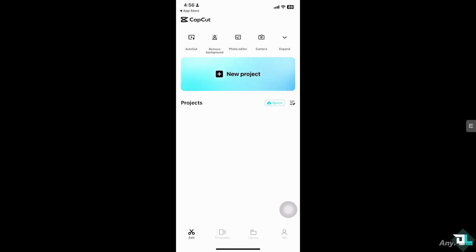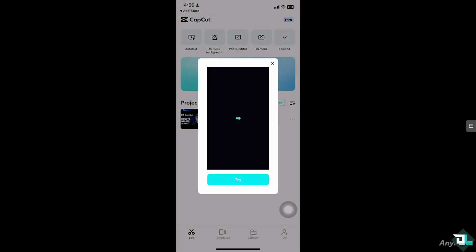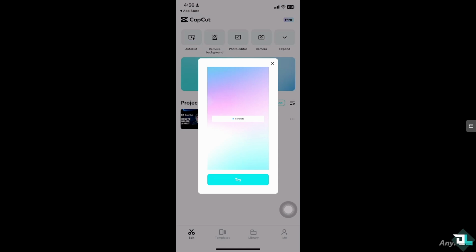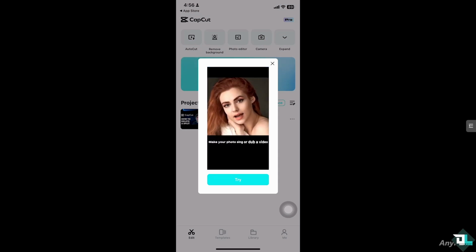Moving an overlay in CapCut is an important skill when you're working with multiple layers, whether it's text, images, videos, or stickers. Overlays are used to layer content on top of your main video, and knowing how to move them properly allows you to fine-tune the composition of your project.